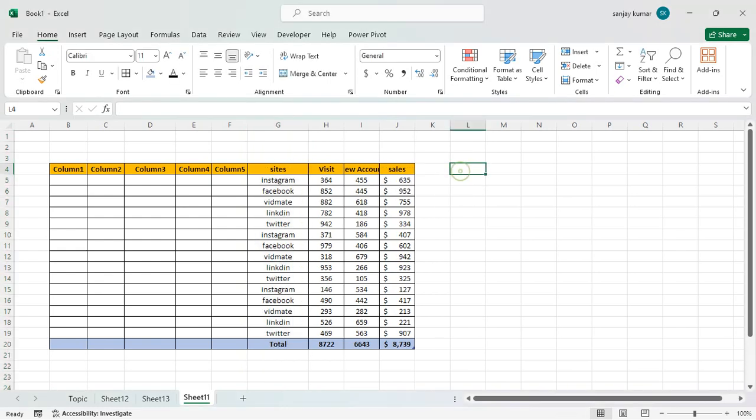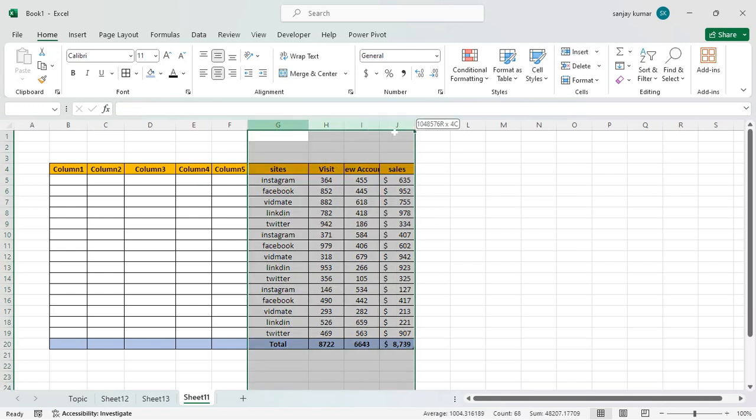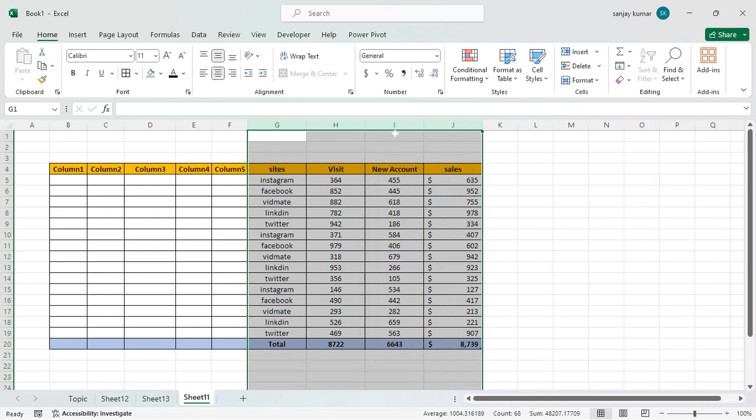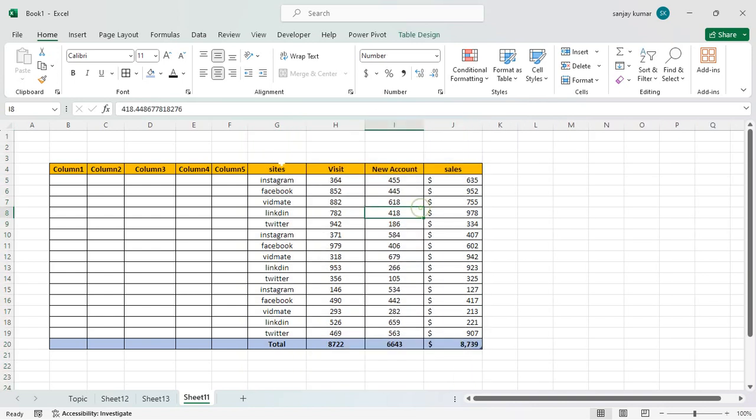Now as you can see, this column width has been increased. There is one alternative to this function. For example, here you select all this column, and then I would like to adjust the cell where the font is greater than the other headers. As you can see here, it got adjusted.